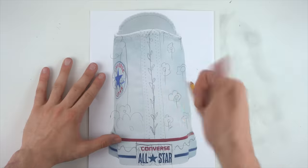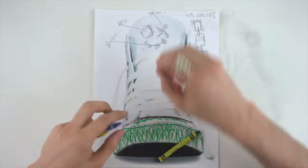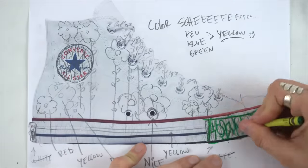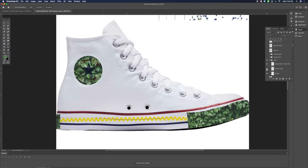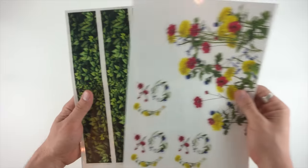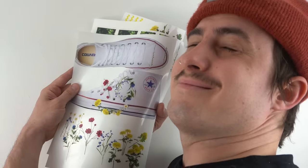So I mocked it up with some crayons — I really just wanted to color, but it was fun. Remember when I said I need to stay off screens? Well I need to mock them up on the computer anyway so I could print them out on the film. So we've got the one side with a bunch of flowers, the ring of flowers, the logo for the tongue, then the spaced-out flowers and the daisies. I sent the file over to the guys who print these out for me, and instead of sending the stuff for the second shoe I accidentally sent them the Photoshop mock-up. The store is closed, so we're going to have to wait until tomorrow for the second shoe. But I went ahead and got started taping off the first shoe.